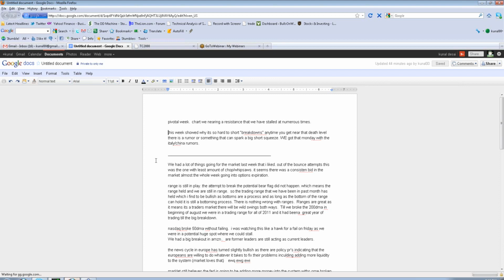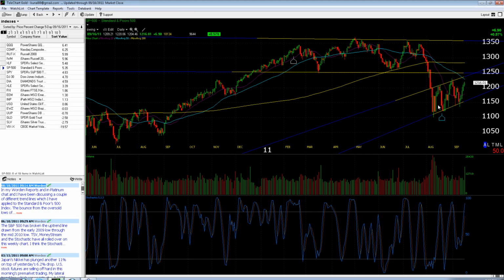So what the market has been telling us really is that we're in a bottoming process here. Bottoms are never a one-time event. There tends to be a process that happens with a lot of jumps and a lot of fades and a lot of jumps. And what we're seeing is that even when things get really, really tight and the news cycle gets really, really nasty, we still find a way to come off these lows and bounce. That gives me a little bit of hope that maybe we've seen potentially the worst of it, and that we're going to just spend the rest of the year in some type of range. I have a hard time believing that we would get back to here, but we don't really know.